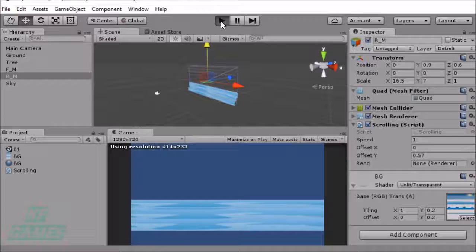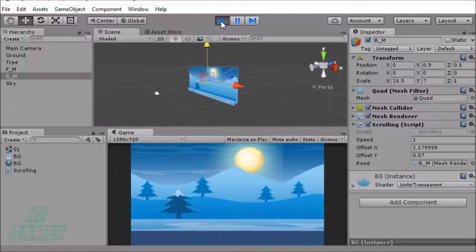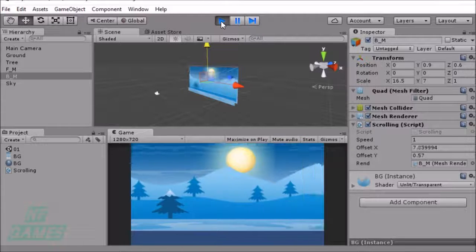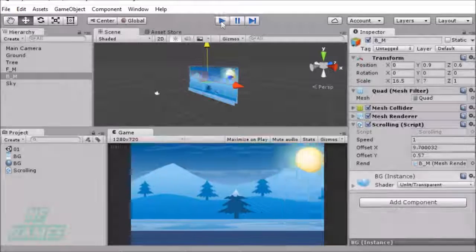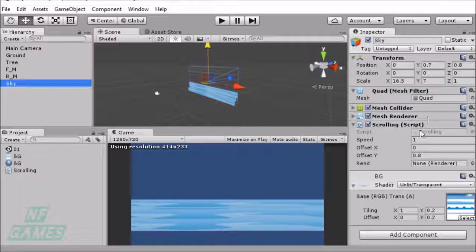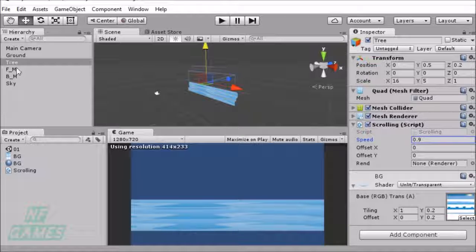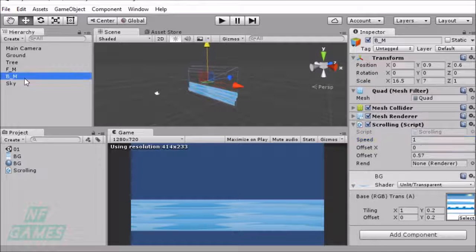Now we have ground, tree, front mountain, back mountain, and sky, but all are moving at the same speed, so we'll work that out. First we'll zero out the speed for the sky because we don't want the sky moving. We will keep ground as 1, tree we will do 0.9, front mountain will go with 0.5, and back mountain we will go with 2.